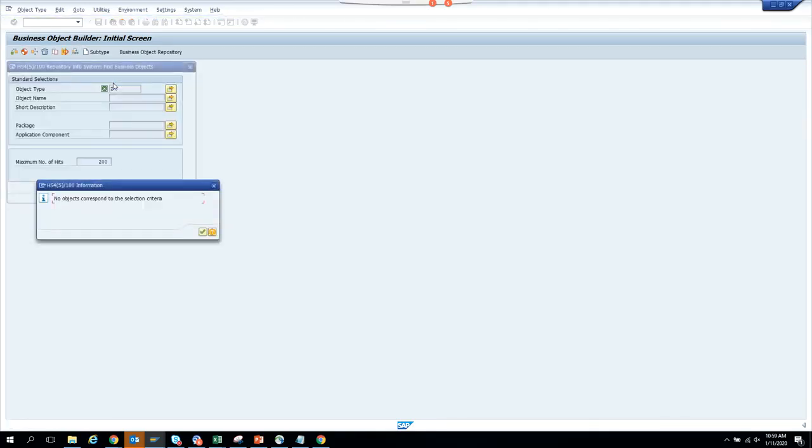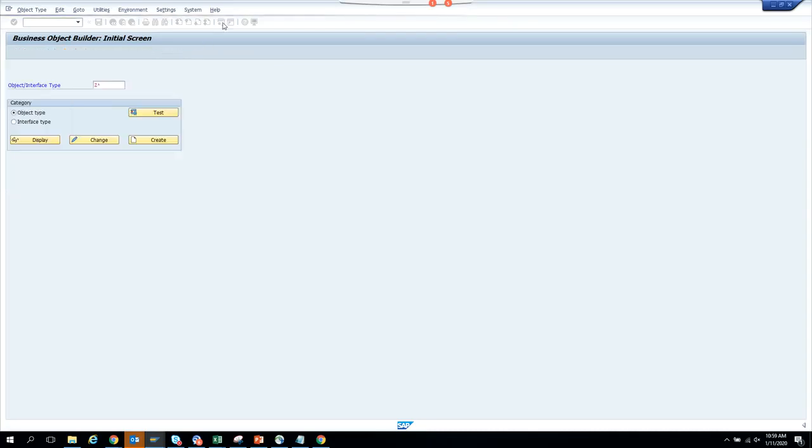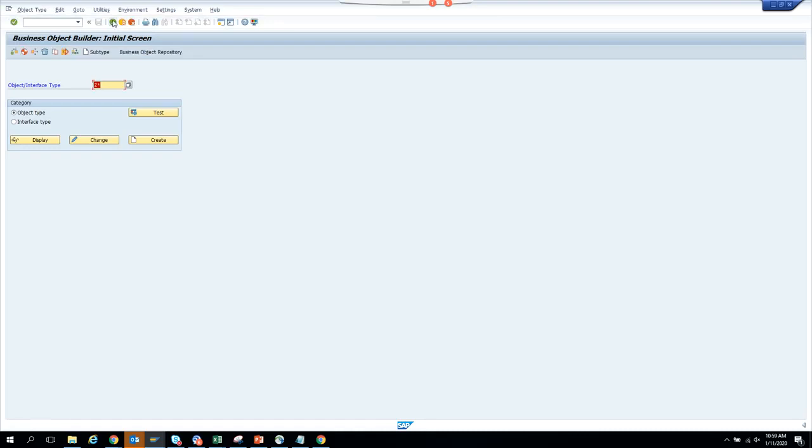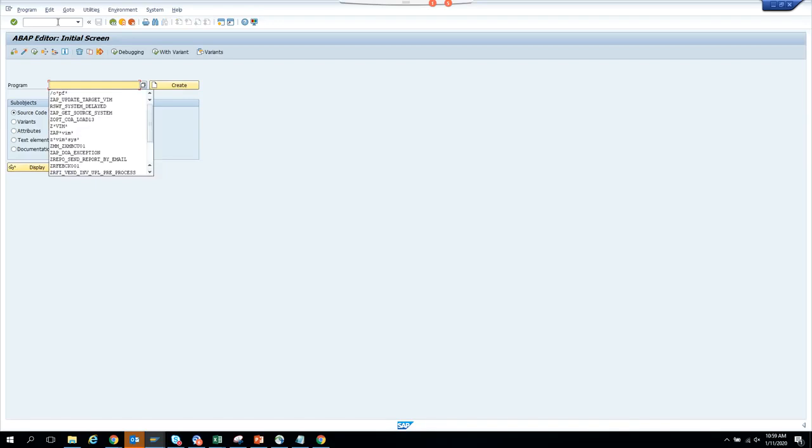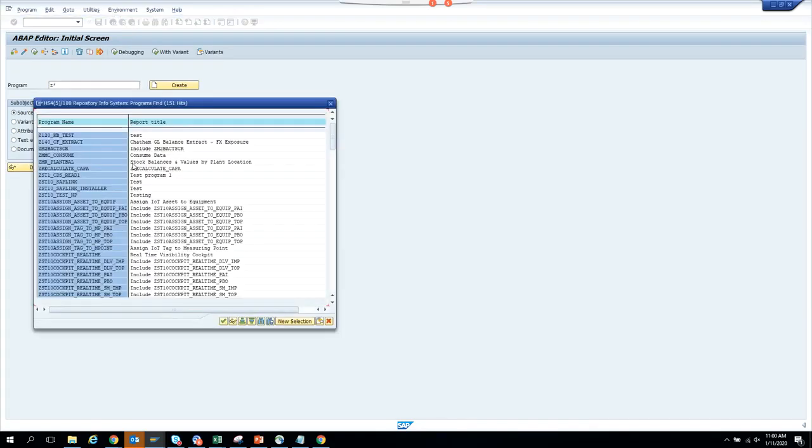I think we have to follow some process here. Let me see Z star. I just want to make sure there's a naming convention process that we have to follow. Here I have to give a program name.